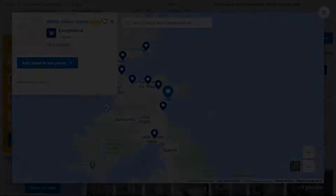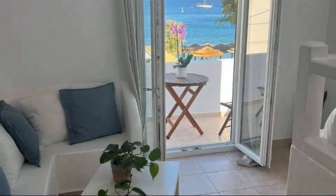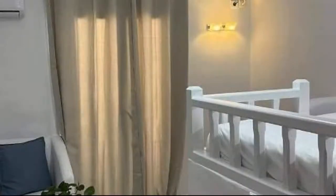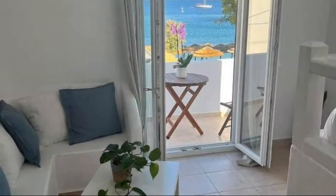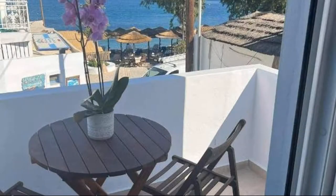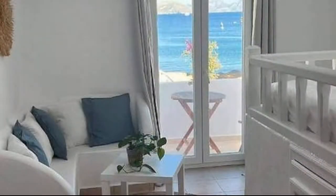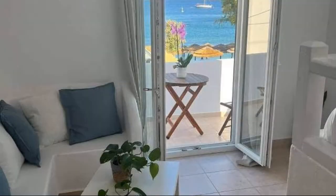Number 5. This is a three-star property. The location of the property is attractive and the guests love walking around the neighborhood. Check-in time is 2 pm and check-out time is 12 pm. Guests are required to show a photo ID and credit card at check-in. Pets are not allowed in this property. There are 10 types of rooms available on booking.com.